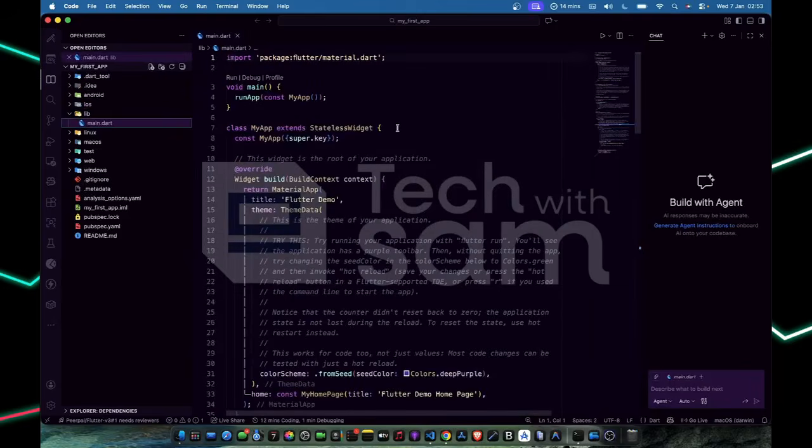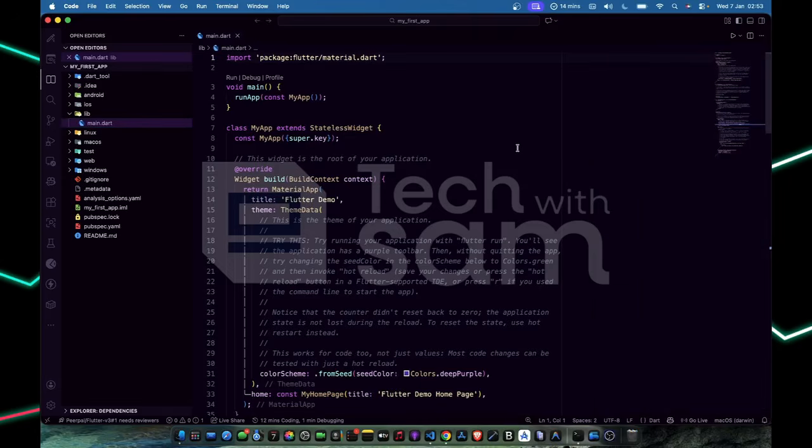We can as well just open up our simulator or emulator. If you're on Windows, you have emulator. If you're on macOS, you have simulator. And also mind you, if you're on Windows, you need to install Android Studio to have the Android SDK available on your system. Also, you need Android Studio on macOS as well if you want to run your app on an Android emulator.